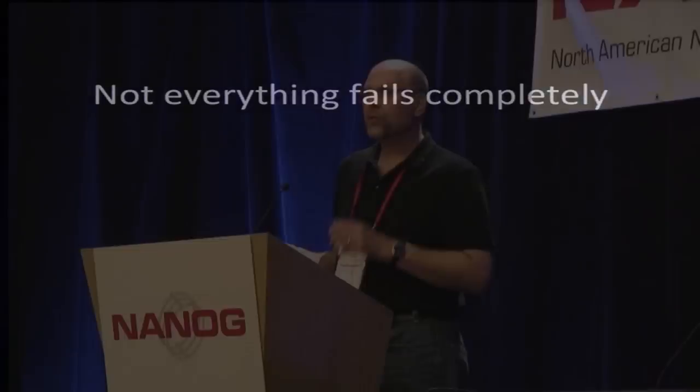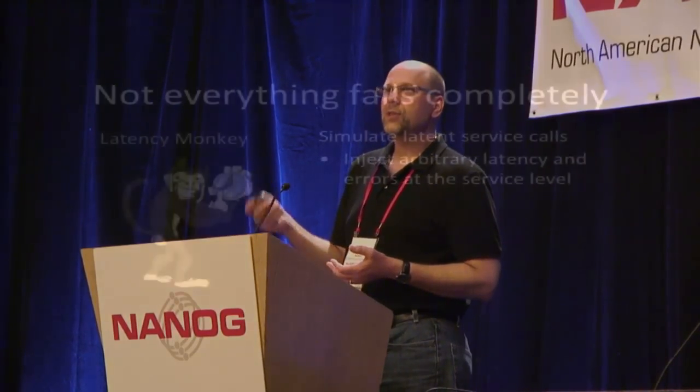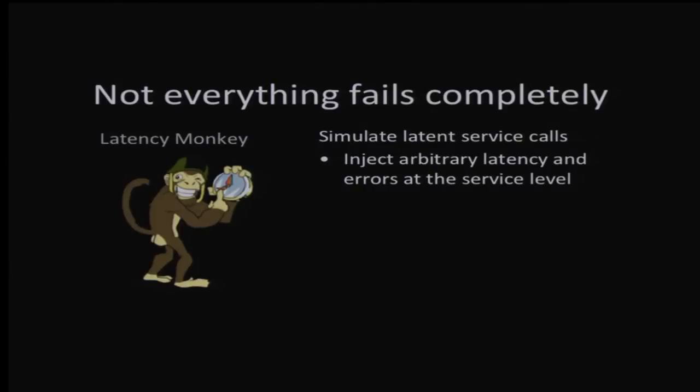So not everything fails completely. We created a tool called Latency Monkey to test for partial failures, where things get slow, start spewing errors, but don't necessarily go down hard. And so the goal here is to simulate latent service calls and inject arbitrary latency or errors into a particular service level. And then we observe the effects.